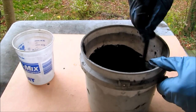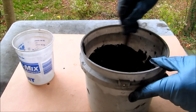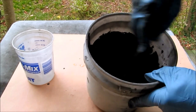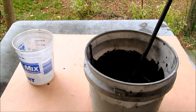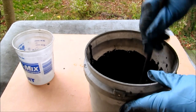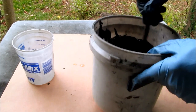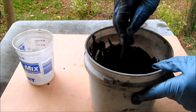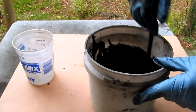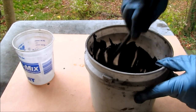It's fairly thick — not like milk, not even like heavy cream, more like a stirred yogurt or stirred sour cream. I'm making sure to get the dry powder out of all the corners of the tub and I'll stir this until it's good and homogeneously mixed, good even consistency. It will pour, but if I dip my spoon in there and pick it up, it's not really dripping off the spoon — that's a nice thickness. It'll pull very nicely through the machine. Much thicker than that it tends to start to clump in the machine; much thinner and it doesn't leave a nice thick coating on the match string.